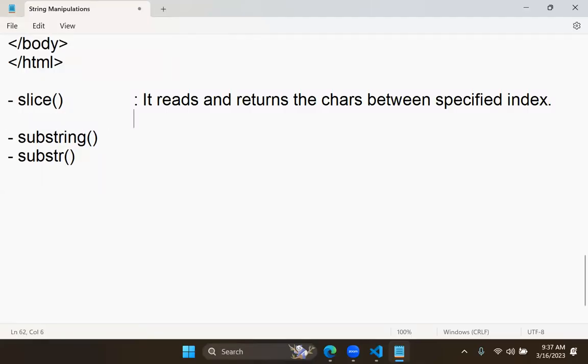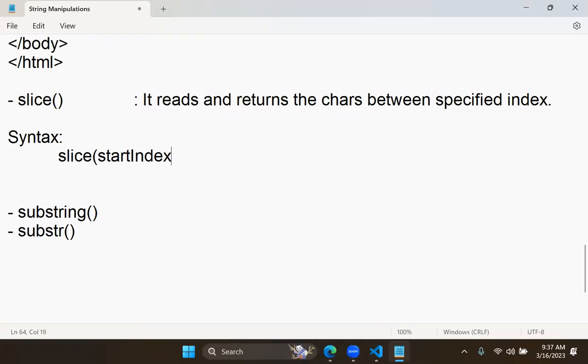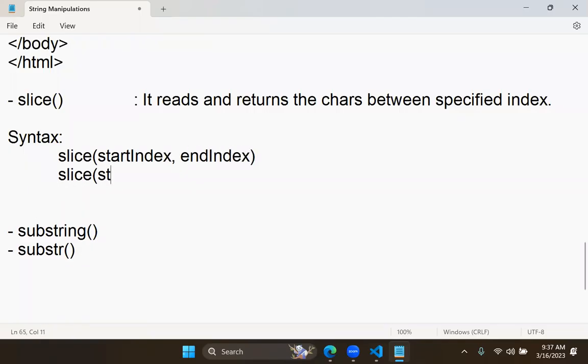Syntactically, slice uses start index, comma, end index. Or slice uses only the start index, that means without the end index.